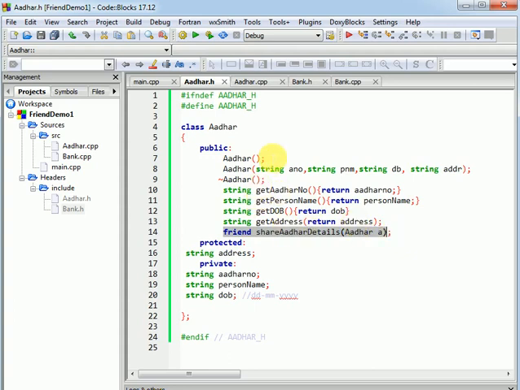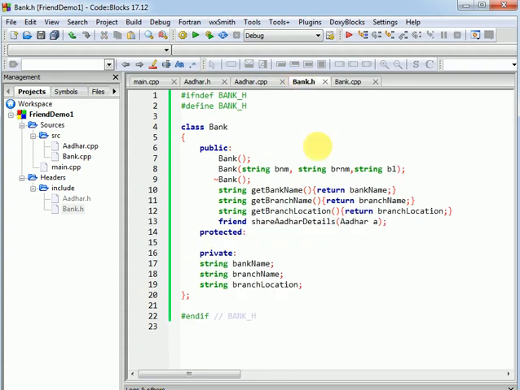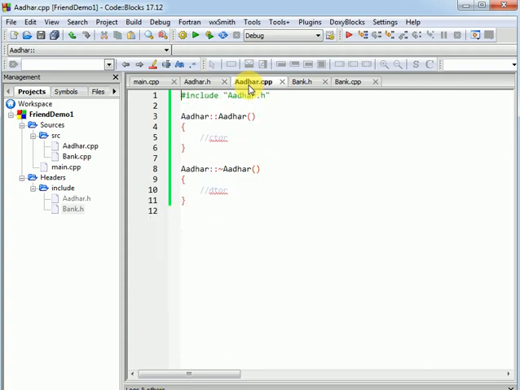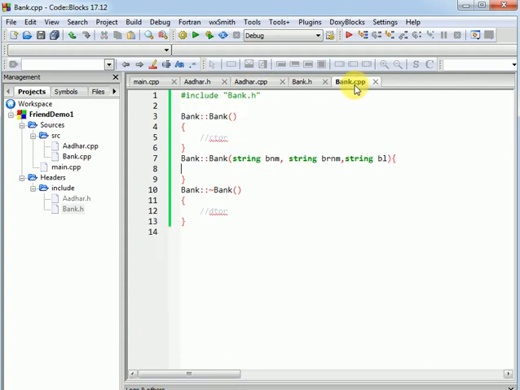The same thing we have to modify in Bank: the friend share Aadhaar details. Clear this part? The friend function, the same function you have to write in Bank as well as in Aadhaar. This is where we have declared everything. The Aadhaar.cpp and bank.cpp are where we have to actually implement it.